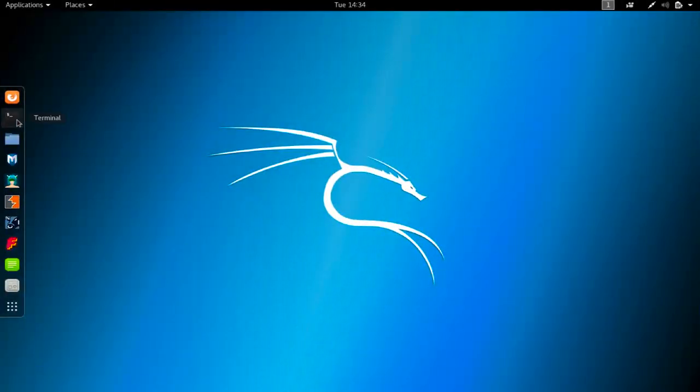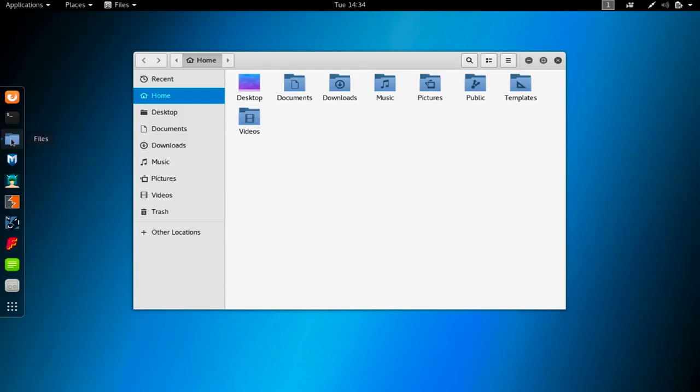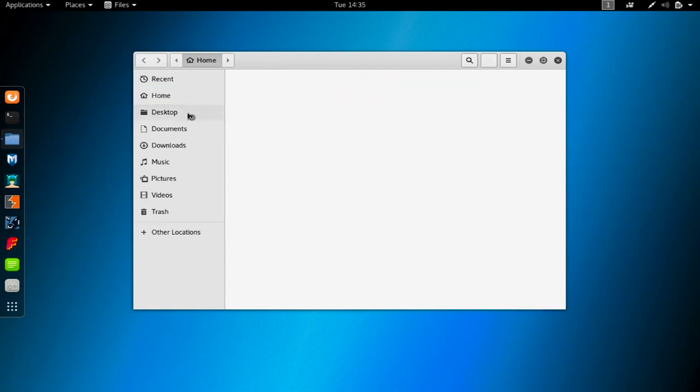Here we have the terminal, and we're going to use that a lot, and we're going to see how to use it in the next lecture. If you click on files, you may want to browse the files and folders in your computer, in your Kali Linux. You may want to go to the desktop. You can go to the documents like we did before. If you download something, you can go from here to the music or pictures.